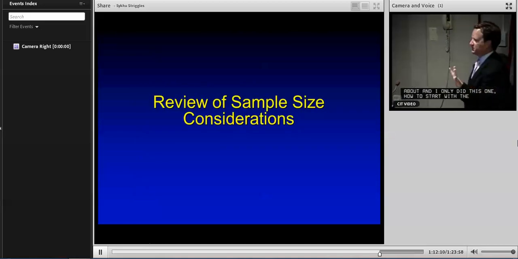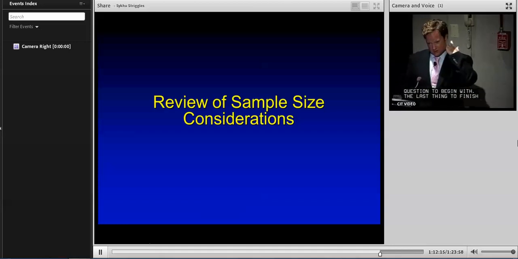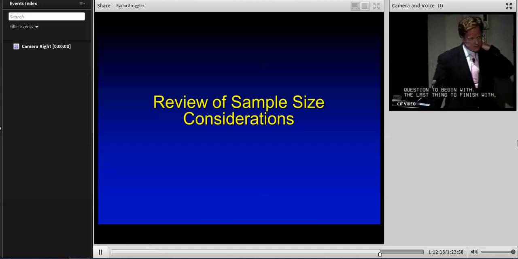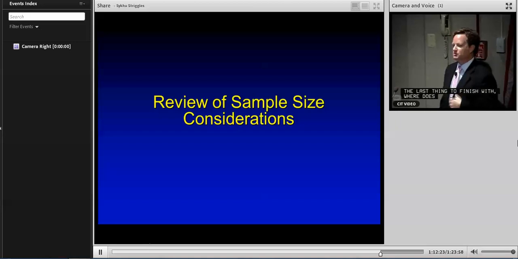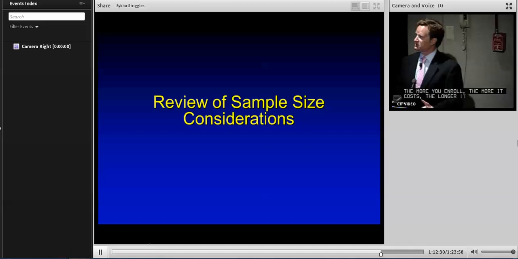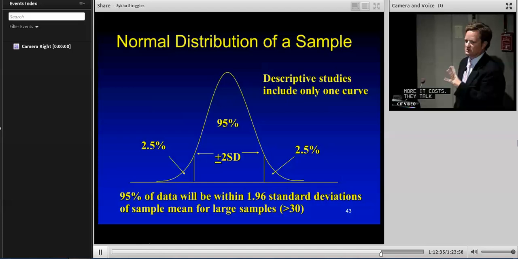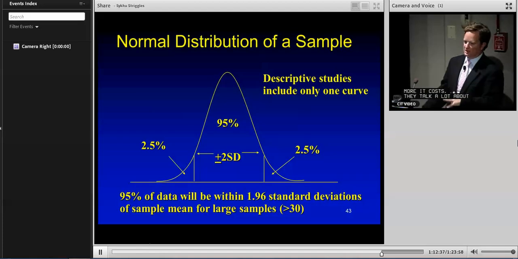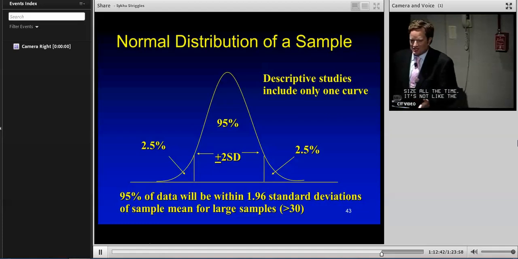The last thing I'll finish up with just for a few minutes is, where does sample size come from? Drug companies talk a lot about sample size. And the reason they talk about sample size is not just patient protection, it's money. The more people you have to enroll in a study, the longer it takes them to do a study, the more it costs them. So they talk an awful lot about sample size all the time. But really, sample size is a scientific issue. It's not like the regulators make them put X amount of people in, or the mean statistician makes them do it. There's actually a science behind this.